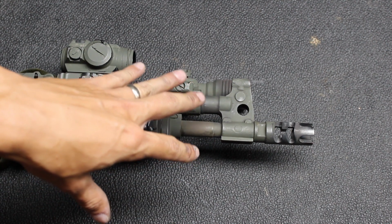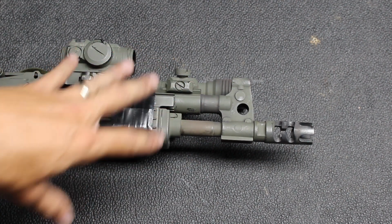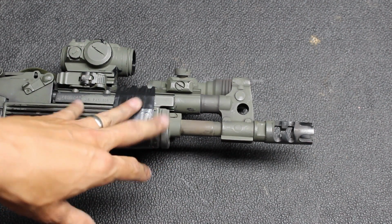But here's something that you're going to have to deal with. Romanian guns, and this is a Romanian built gun from the Cugir factory.